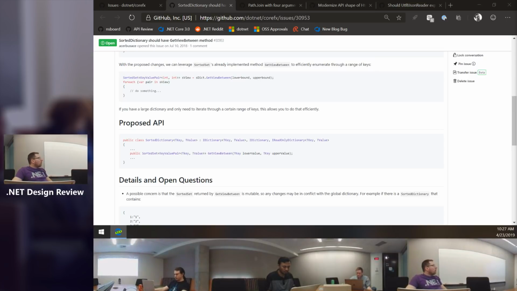I don't know why you would use this API to begin with, but clearly we thought it's useful when we added it on set. And it's used by 0.6%.